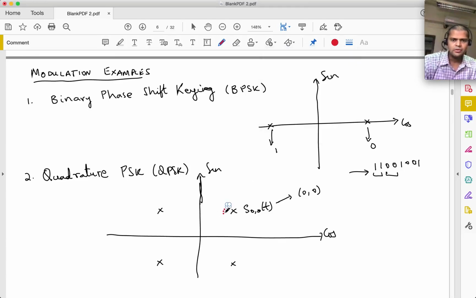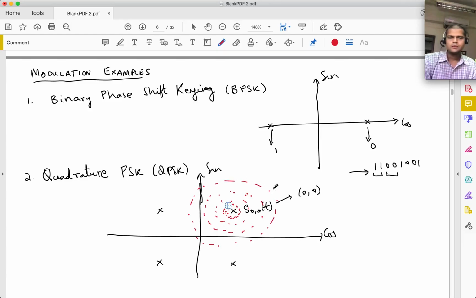I'm going to ignore the attenuation for the moment. Let's say that this was itself transmitted and all that we have to worry about is the noise. In this particular case, I have to look at both Rx and Ry. Suppose there was a point received here, Rx, Ry. I'm going to say that it's closest to this constellation point, so 0 0 was sent out. If it crossed here, suppose the constellation point was received here, I might think that it is this one which was sent out.